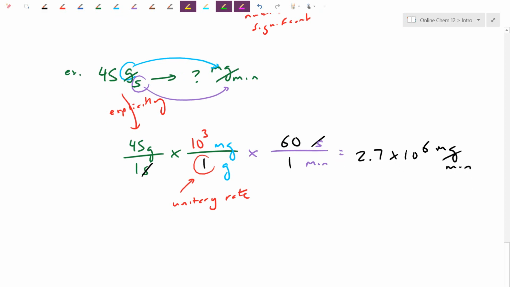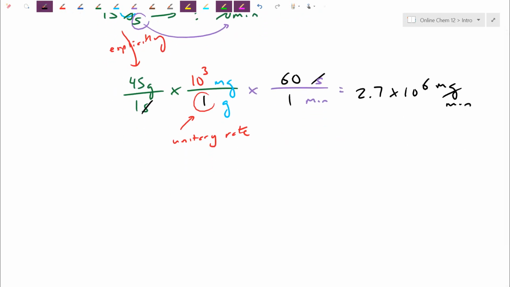So as we introduce here in terms of significant figures, when we first look at these numbers here, like 1,000 or 60, those definitely do look like 1 sig fig numbers, but you have to remember, both of these are by definition. So we define milli to be exactly 1,000, not 999, not 1,000.1, something like that. These two are by definition, meaning these two are exact. There's no imprecision here. All we really have here is a 2 sig fig number. The 45, yeah, I'm not really sure about that 5 there. It could be 46, could be 47. This is a 2 sig fig number. We want to make sure that our final answer represents similar precision as was going into it. So this gets us back into our significant figures.